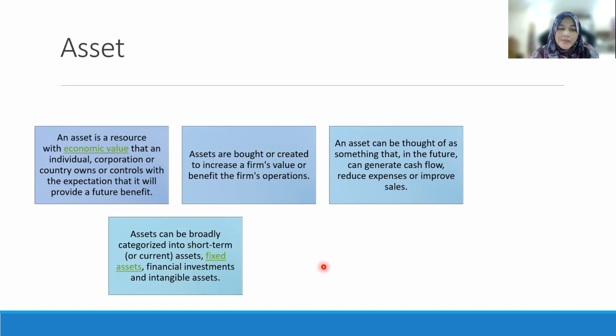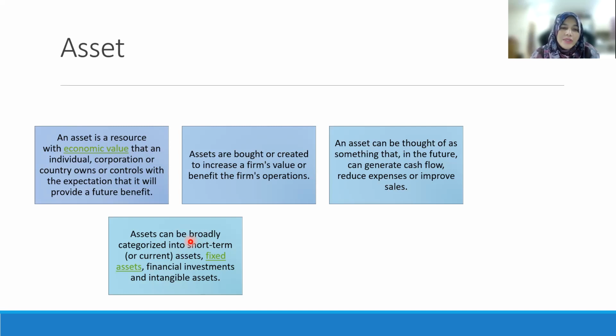Yeah, the item is known as receivable. Receivable usually will be within 1 year only. They won't allow the customer to owe them more than 1 year. So that's why it is part of short-term asset as well. Because it is coming from the trade activities, it is known as trade receivable.